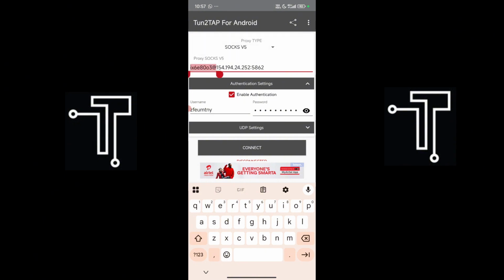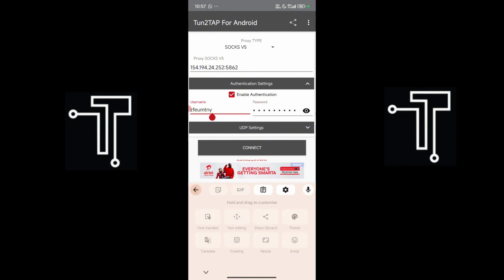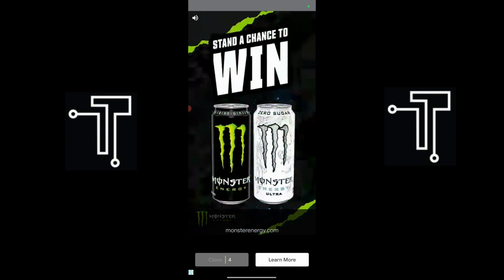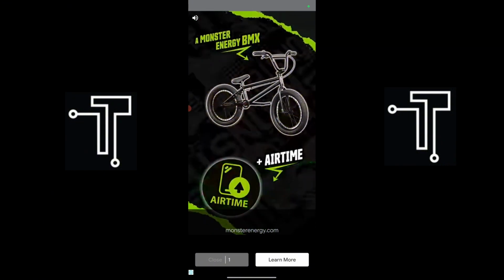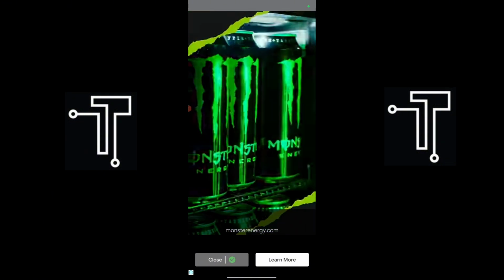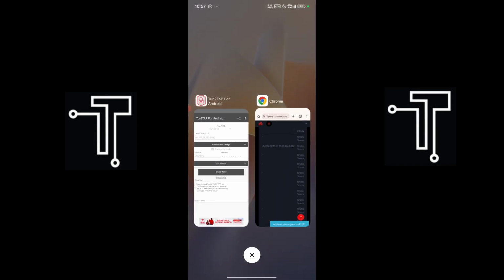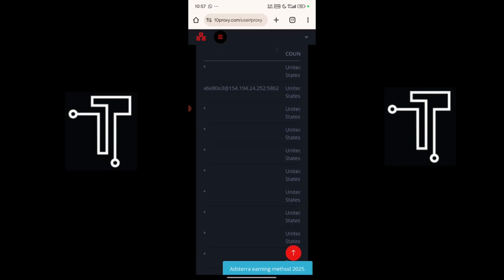Alright, if you click on connect, it's just connected, but the internet is not going. I just don't know why.